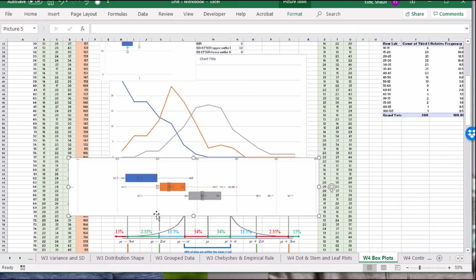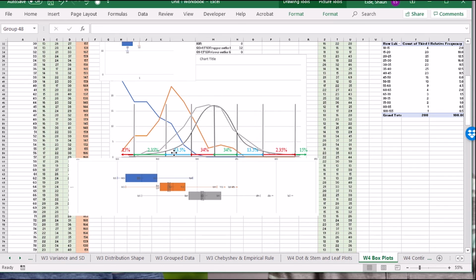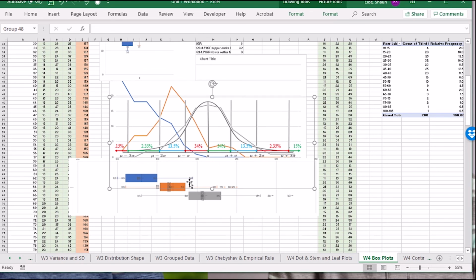You've got to have a little bit more information. And so just be very careful to know this is not showing the dispersion. This is showing you the values for certain positions within your data. If you want to know how data is dispersed, you've got to use the standard deviations.